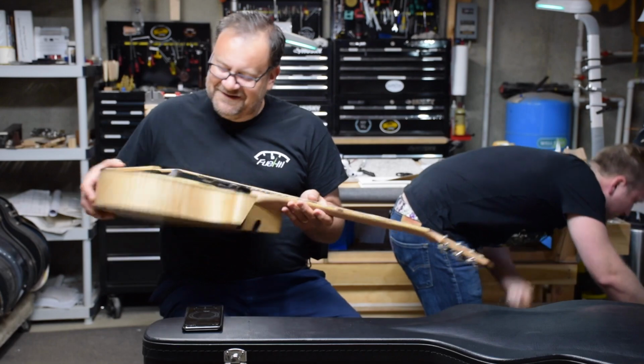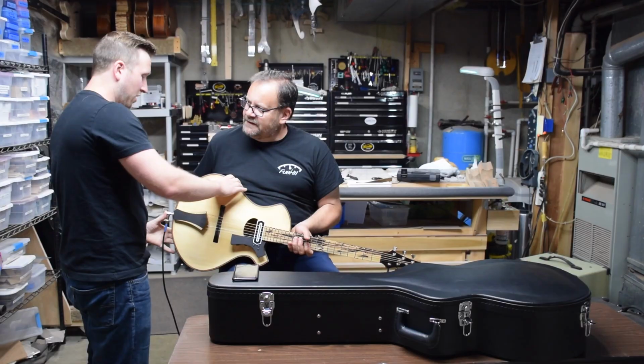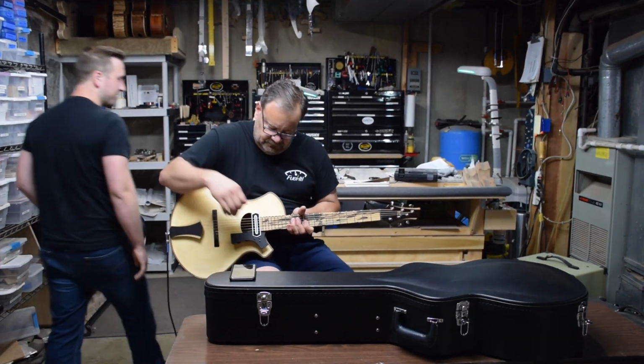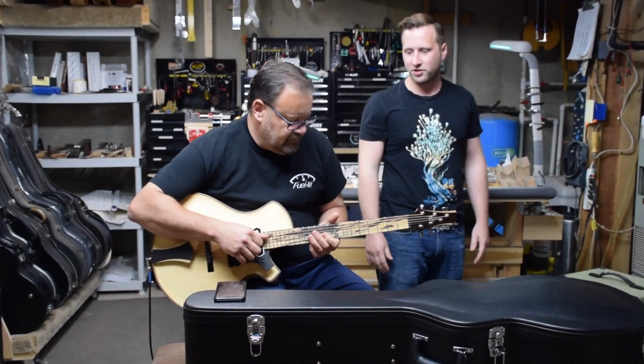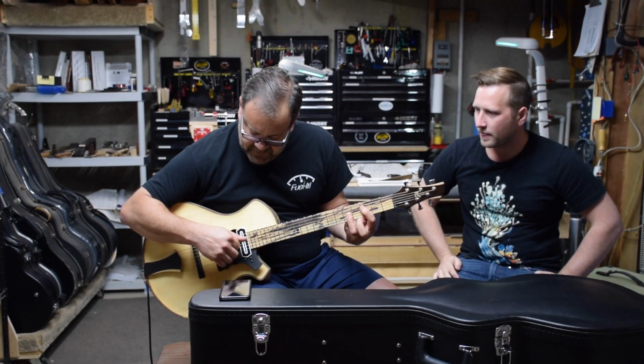It's cool. It's really neat. Okay, so this is a Charlie Christian style slimline jazz pickup. It's by John Anthony Guitars. He goes by Baytone for his pickups.